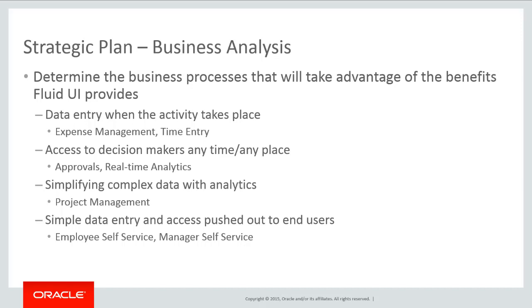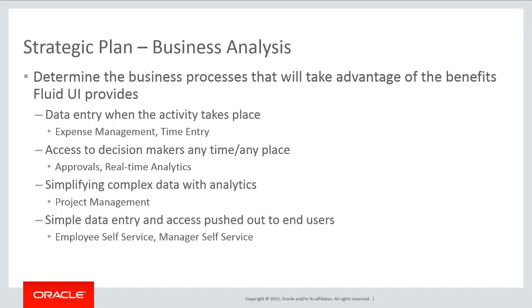Expense management. Now, this is an application that lets the user enter data right where the activity occurs. If the employee sits down for a meal or takes a cab, they can create an expense line on the spot using any device they have, rather than waiting several days until after the activity took place. When they finally do submit the expense report, all the data has already been entered where it actually took place.